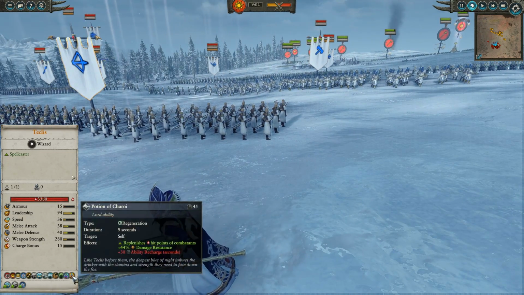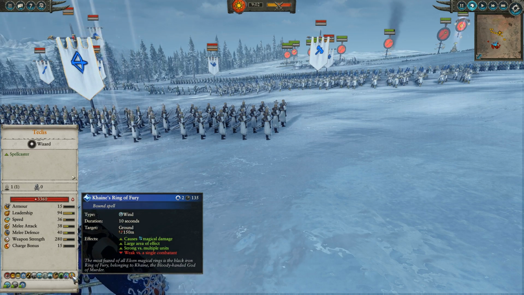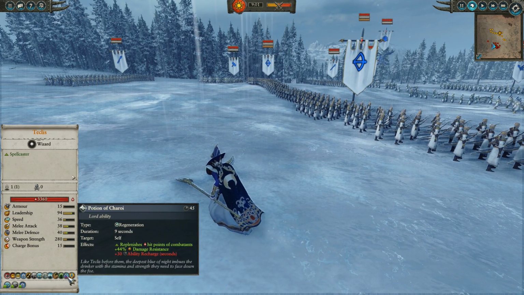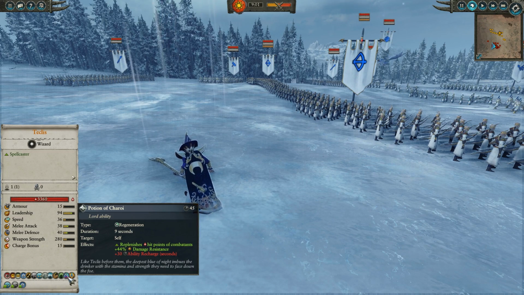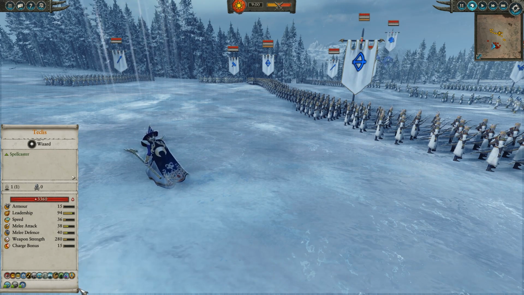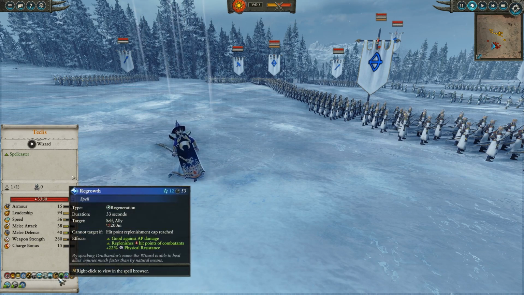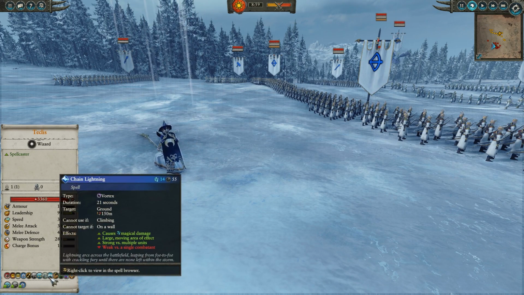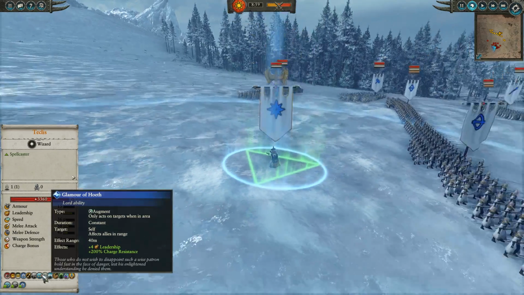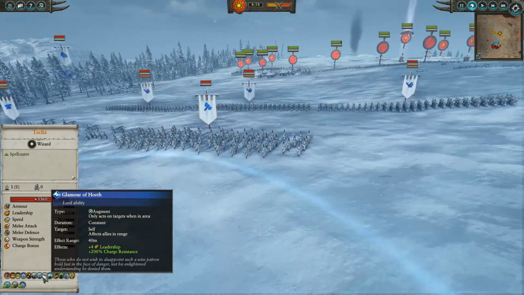But he has a ton of cool spells. So he has the Cane Ring of Fury, which does magic damage versus like kind of a crowd. And let's see what else. So the Potion of Charoi. So it heals him and lowers his recharge rate, but it also gives a ward save of 44%. So it definitely makes Teclis a little bit tougher to kill. He has Regrowth, he has Healing, he has Flock of Doom, Chain Lightning. He also has Nets of Amnitok and the Glamour of Hoth, which gives leadership and charge defense. Dang, 200%. That's pretty massive.